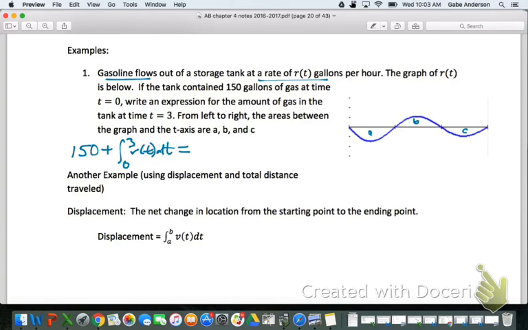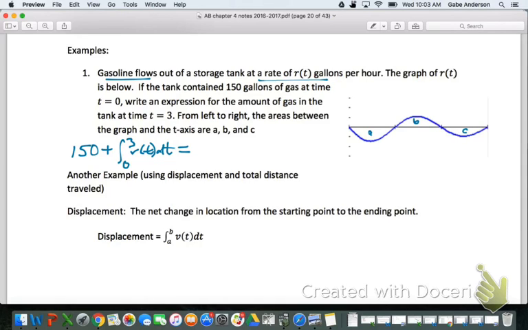Go ahead, yeah. So you were taking an integral, you're just finding the actual number. So can you just replace the integral of r of t dt with minus A minus B, or minus C plus B? Yes. That's all you have to do. And let's come around to that. Why can I do that? Because that's the actual amount, right? What does the definite integral find on a graph? The area under the curve. So that's why I gave you the areas, right? But what's the trick to this? Say again? What's the trick to the areas?